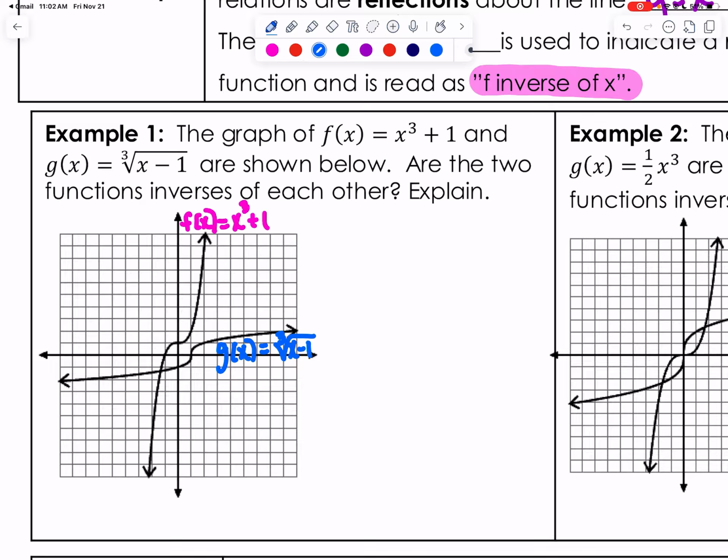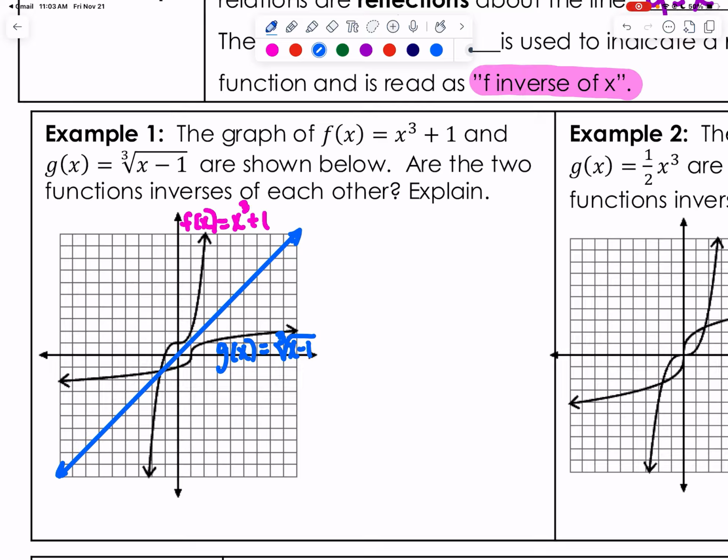All right. Now, what we want to do to see if they're inverses of each other is we need to know, are they reflected across the line y equals x? So, for example, if I were to draw, let's see if I can get this to straighten out. This right here, here's my line y equals x. Is each one of those ordered pairs reflected about it? So what we want to do is see, are the x and y switched?